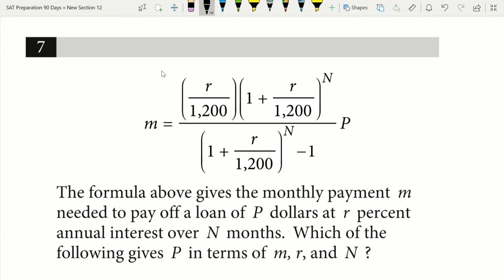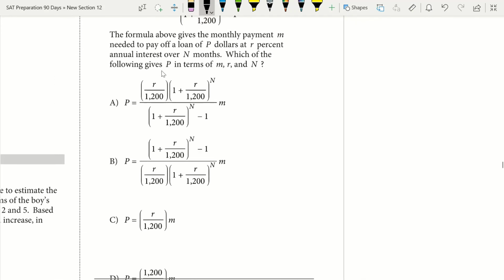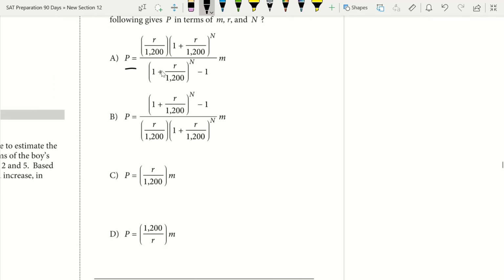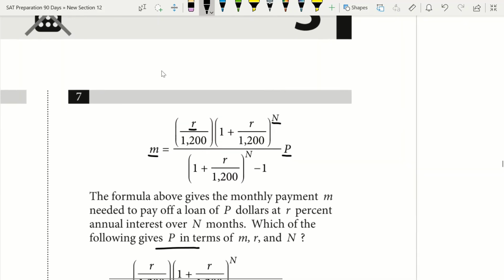All right, here's an SAT math trick for you. Anytime you're given an equation up top with a bunch of different variables like m, r, n, and p, what you're going to want to do is zoom out, take a look at your answer choices, and see if you're just asked to solve for what one of them equals. In this case, we're just asked to solve for what p is equal to. We also see that at the end of our question. So now we just have to rearrange and solve for p.